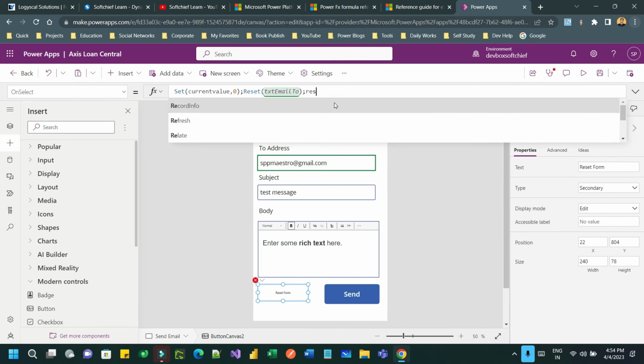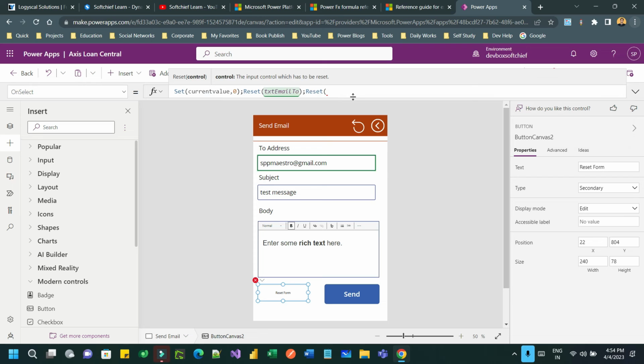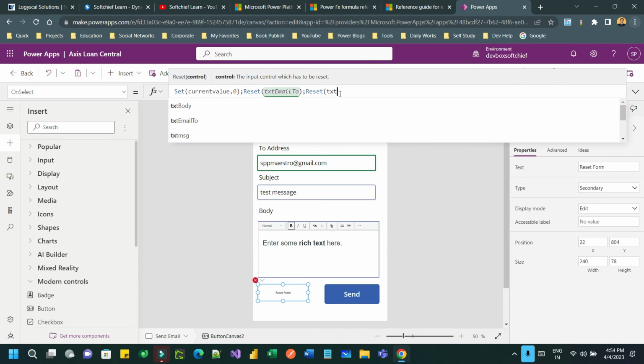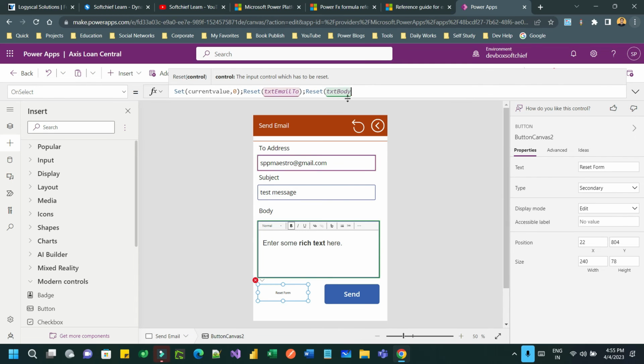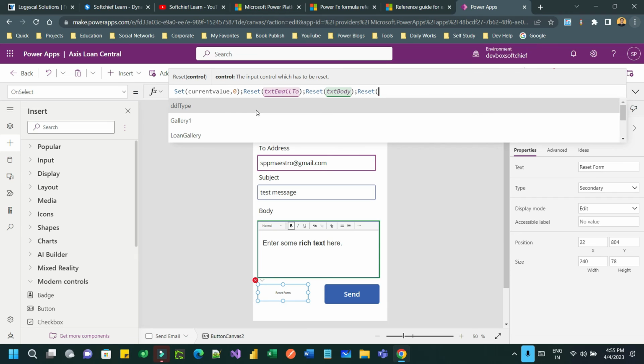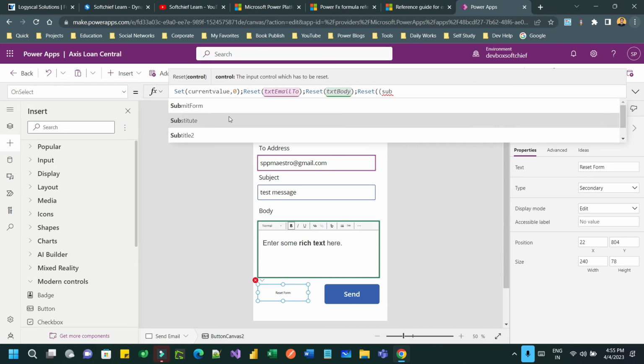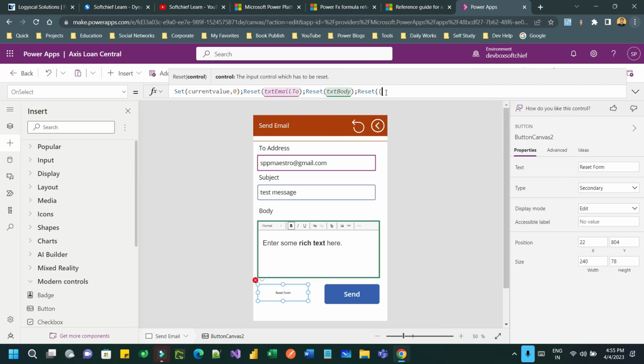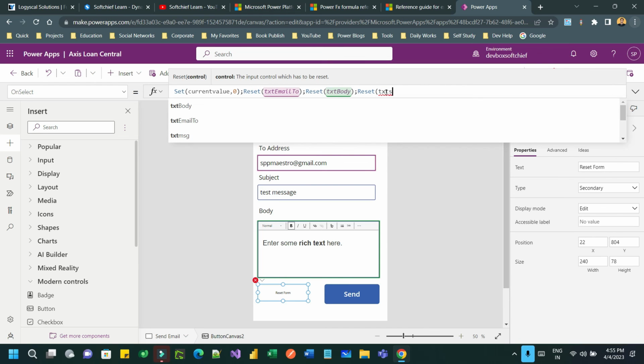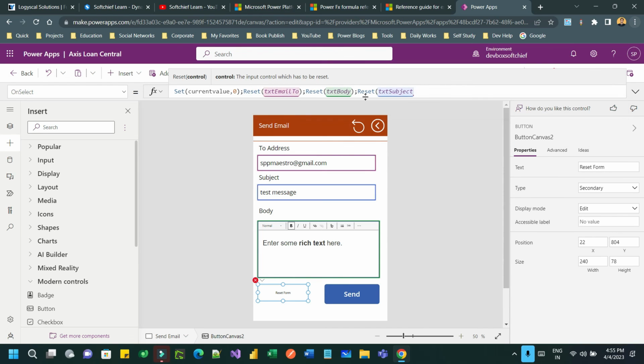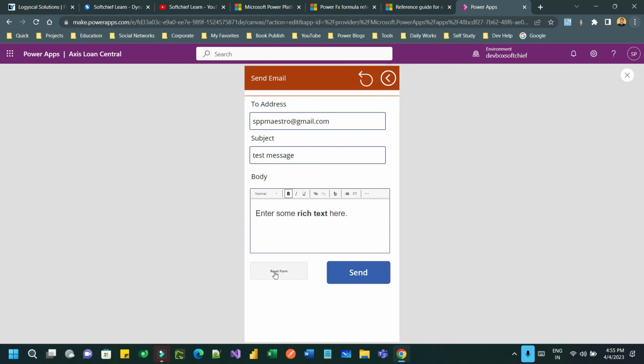This is how you can reset form fields in the Canvas app. Now I can test this. Now click on reset form and it will reset.